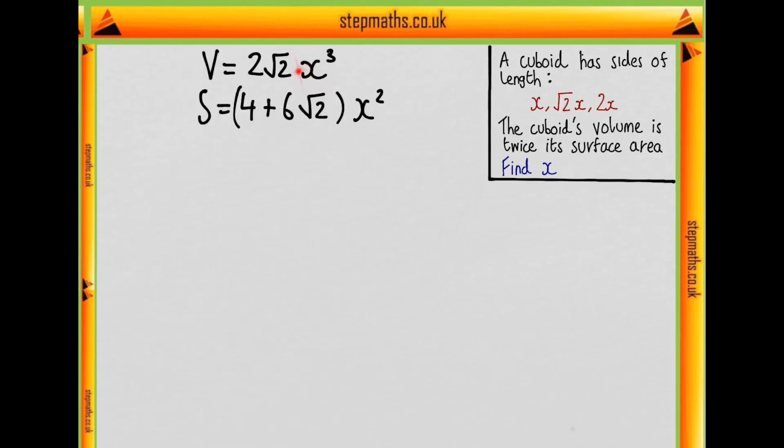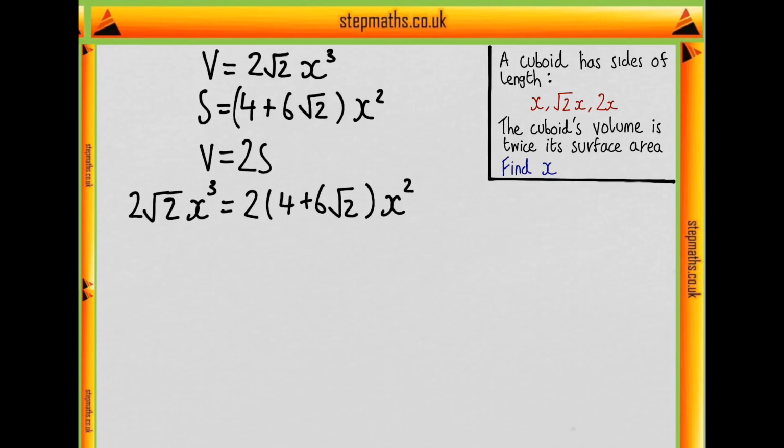So we've got our expressions for volume and surface area, and now it's simply a question of algebra. What we have to do is bring in this fact we're given: the cuboid's volume is twice its surface area, or to put it algebraically, V equals 2S. If we substitute in our V here and our S here, we've just got an equation in x. And if we solve that, we'll find the value of x like we had to. So just subbing these in, we get here. This initially looks pretty awful. It's a cubic. Well, let's try and cancel what we can.